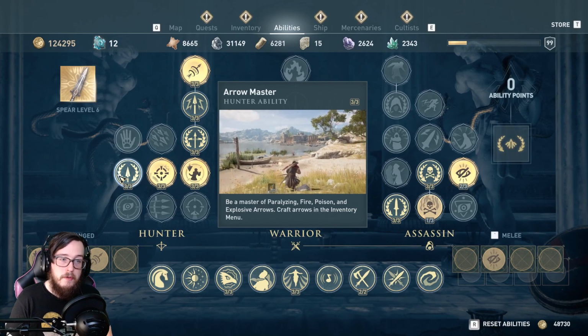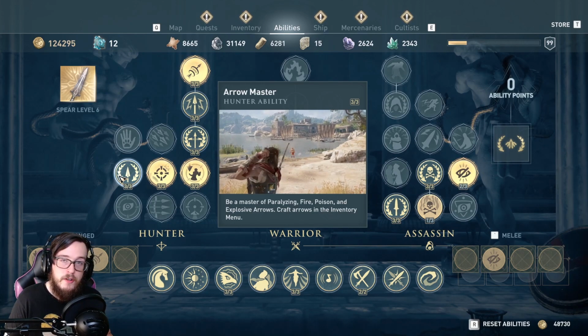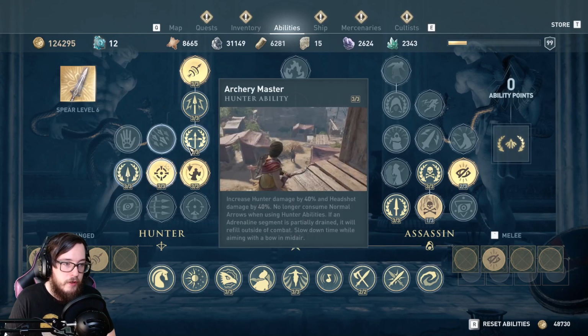Not to mention death arrows too. Death arrows are really important as well because we need them to kill certain hard to kill enemies. Those will increase the overall damage of your hunter damage.